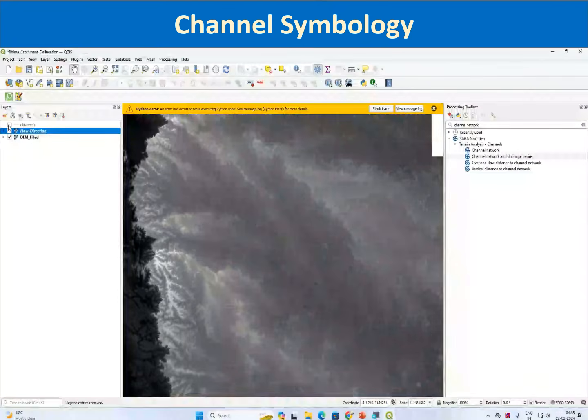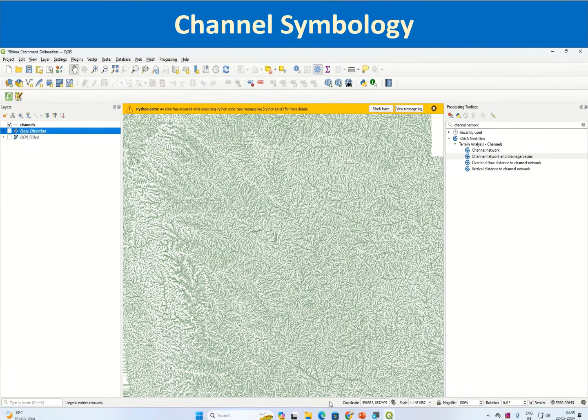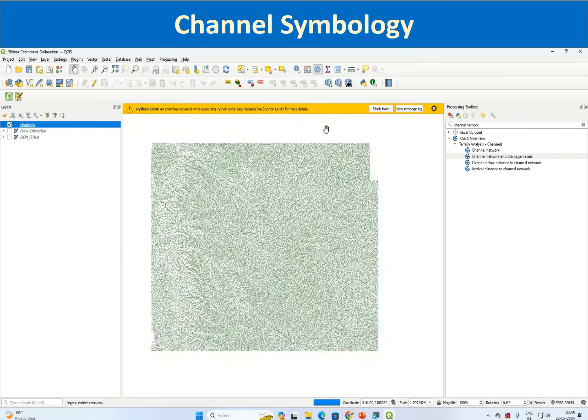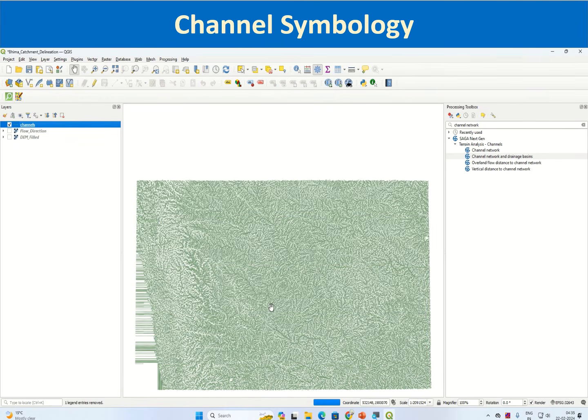Then you uncheck everything else. So this is the channel network with the threshold of 5 that has been generated for your area of interest. Now you cannot make much out of this channel layer.